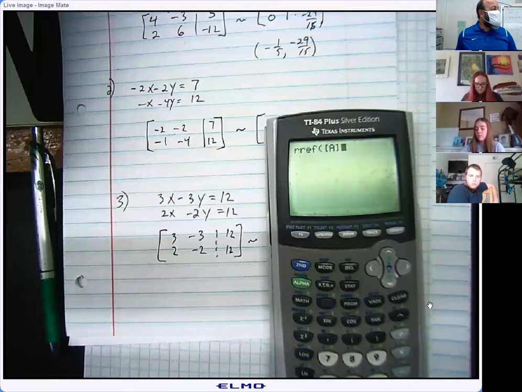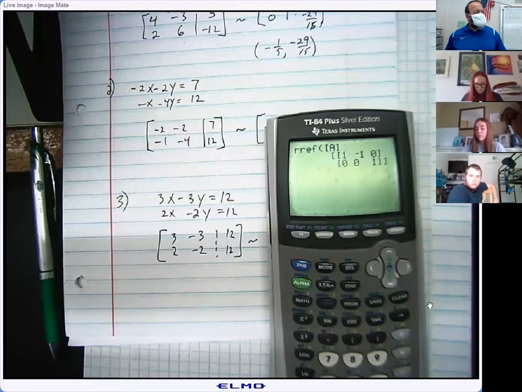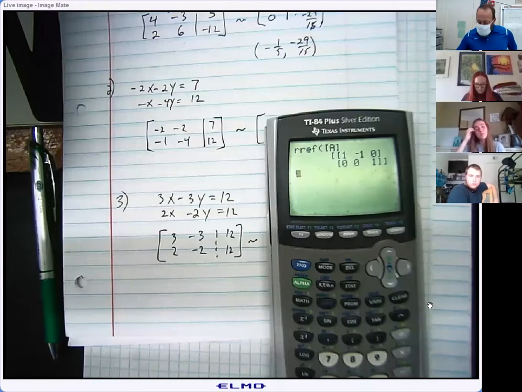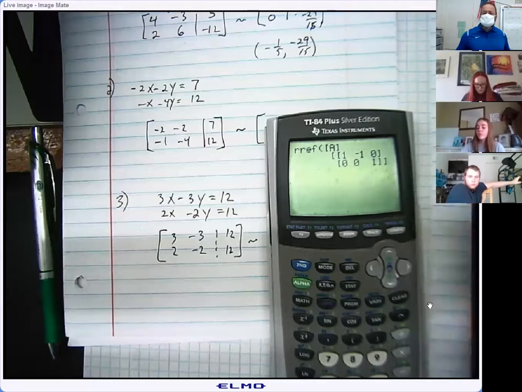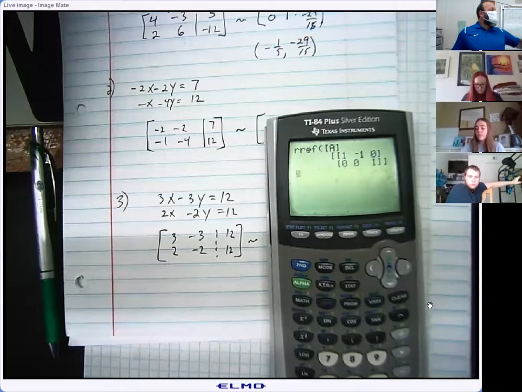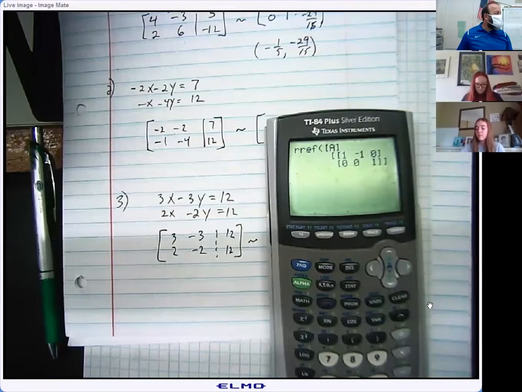I like it. Kaylee gave me a weird look, and that's what I was shooting for. Did anybody see something strange happen? Because when I did it, I got this. Look at the bottom, it says no x's and no y's is one. It's saying 0 + 0 is one, isn't it? What does that mean? That means there's no solution.